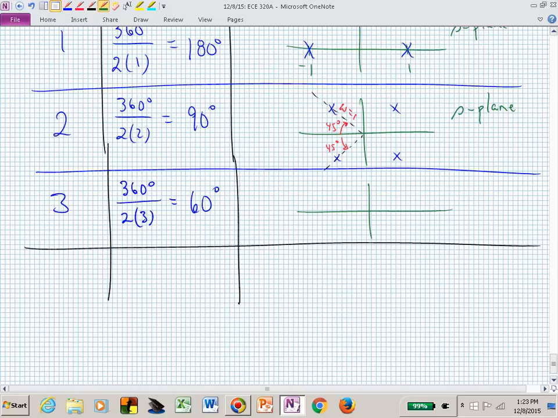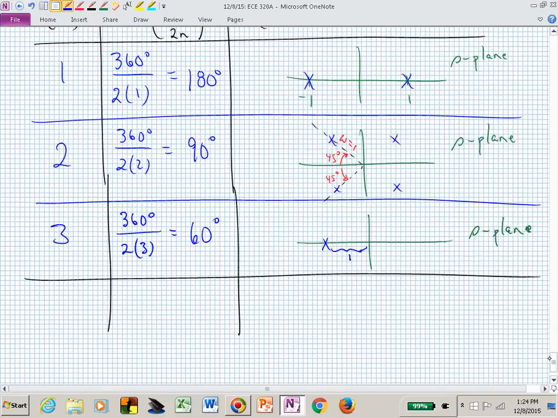And now we have an odd number of poles in the left half plane and an odd number in the right. And when you have an odd number, one of those is always on the real line. And you know where to put that one because it's a unit distance from the origin. You always have a pole at s equal to minus 1 when you have an odd filter order. These are the easy ones. We now know that we have a pole right here, and that's a distance 1 from the origin. And we just computed that all the other poles are 60 degrees away from that. That's their separation.